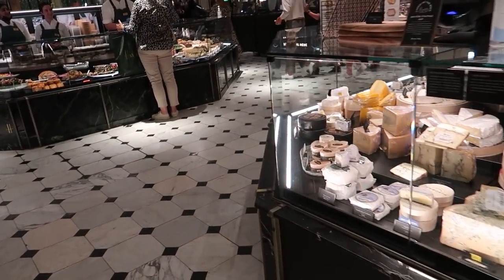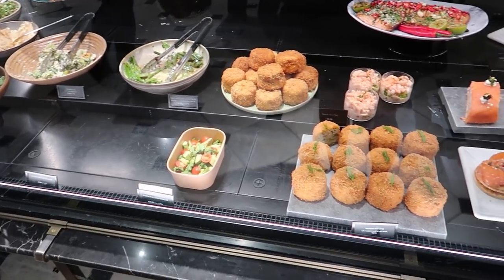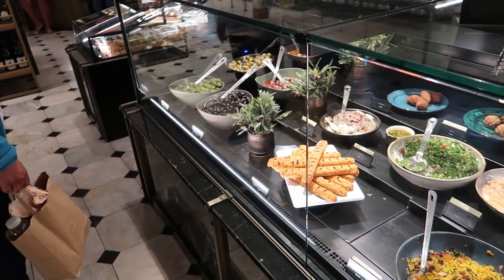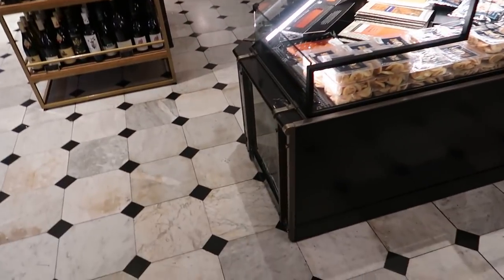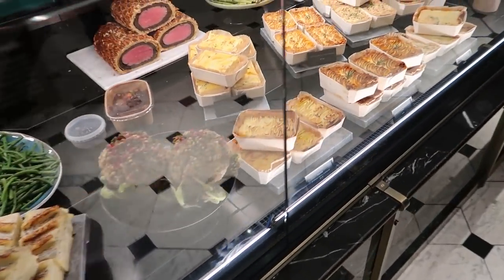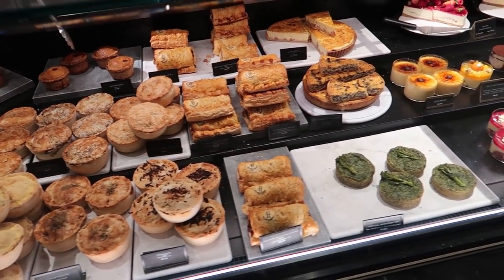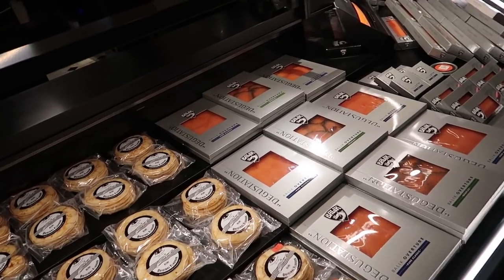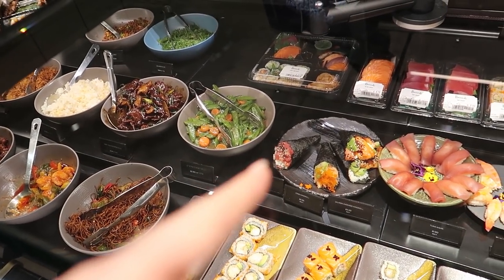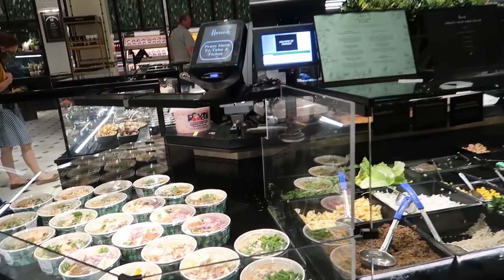My three-year-old niece isn't really going to care if it's from Poundland or Harrods, but my family deserve a treat. I'm going to do a recce first — it's quite busy so I'll try not to film people. I'm thinking picky bits — is that a British thing? Definitely a sausage roll for sure. I'm going to whiz round — at the seafood section I won't be getting caviar, but they've got loads of really good-looking sushi. Those crab pan rolls look amazing.